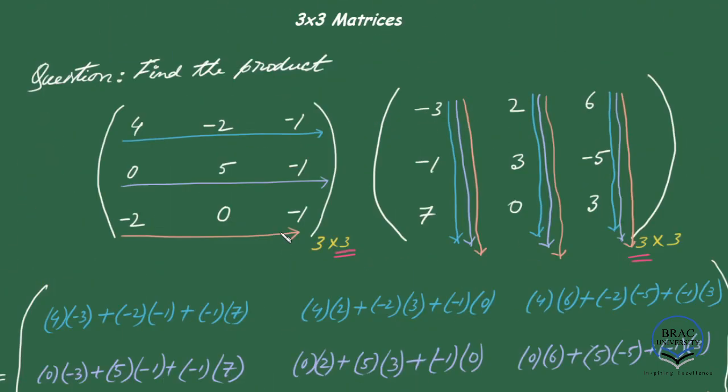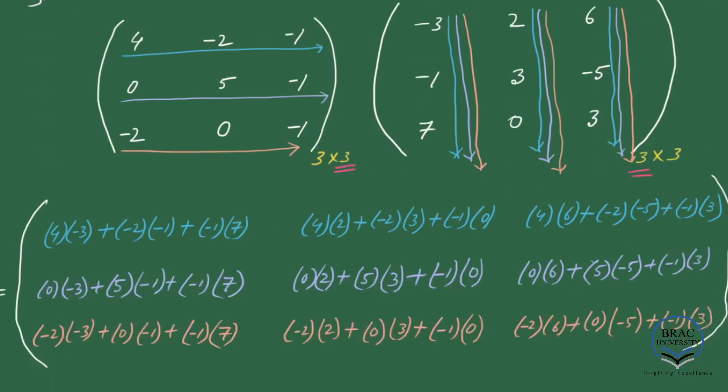Now quickly recap what we have done here. We selected each of the rows. So at first we select one row at a time. We select one row, and this selected row will hit each of these columns. That will produce each of the column entries on the first row. Whenever you're selecting the second row, that means you're working on the second row of the resultant matrix. That will produce each of the entries of this second row.